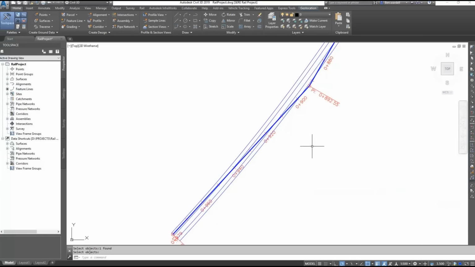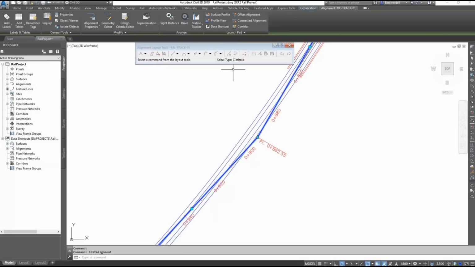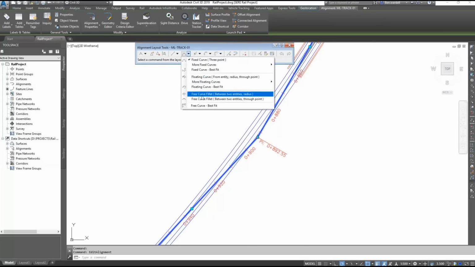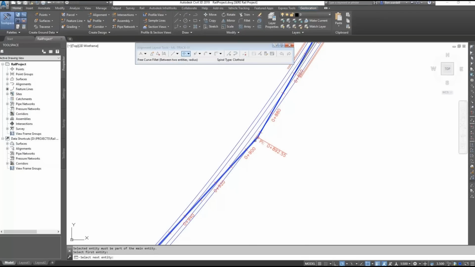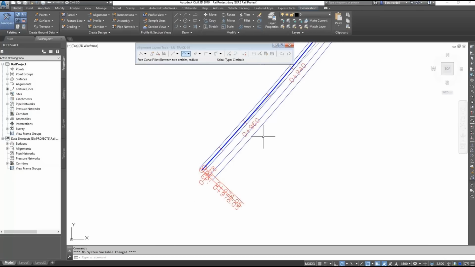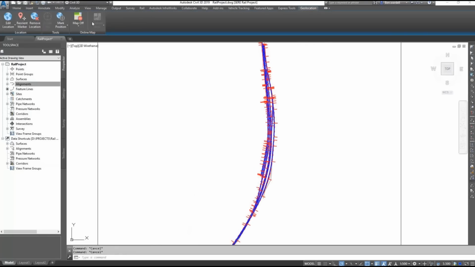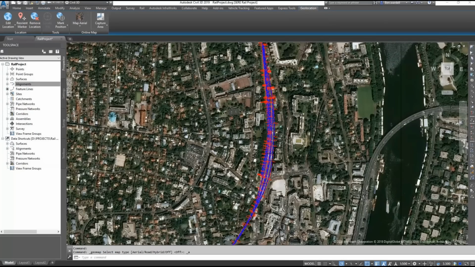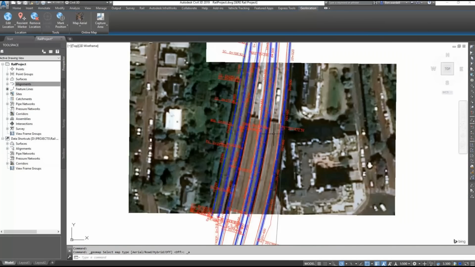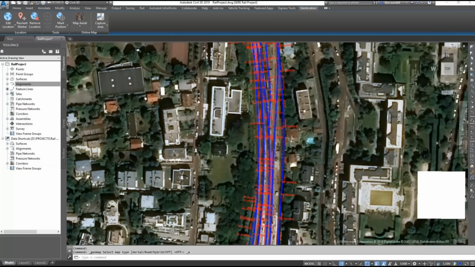In that case, we still have the ability to edit this alignment. And it might have been some of the values that I selected early on that it was finicky about, whatever it might be. Generally, it works out really well. But like I said, if you need to play with some of those values from time to time, you can do that. And then you can always edit the alignment afterward. What I recommend is inspect this, see if there's any kind of broken back curves that you need to get rid of. I've done that with all of the different alignments that we have through here, and we can turn on our geo reference map to take a look and see where we're at. It looks like we're in pretty good shape.